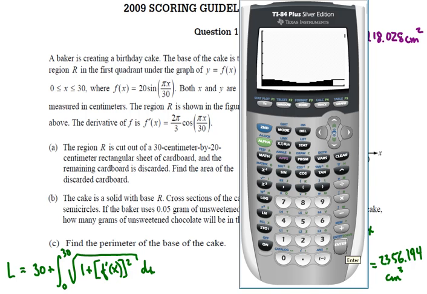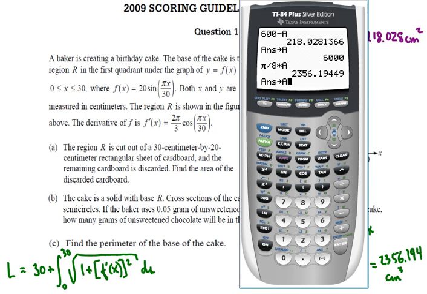and it finds the area under that curve, which is the length of the sine curve part, to be 51.083. I store that in A, and then I add 30 to that, and I have 81.803 as my final answer. And of course the units there would be centimeters, so 81.803. So this was kind of an interesting twist on that traditional area under a curve, volume, paperweight type problem, and I think it's pretty cool.